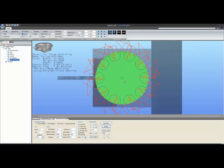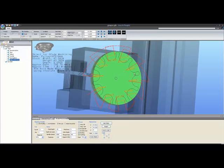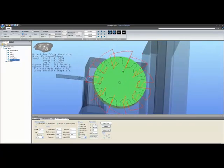Now, that having been said, I have been asked by a great many people over time to allow this kind of thing so that you could at least rough something out to come close to a shape that you might need on a particular item. And it does make a great deal of sense. The best way, however, to do something like that would be to go to an involute bit selection. And now you can see that we're cutting the pulley quite nicely.